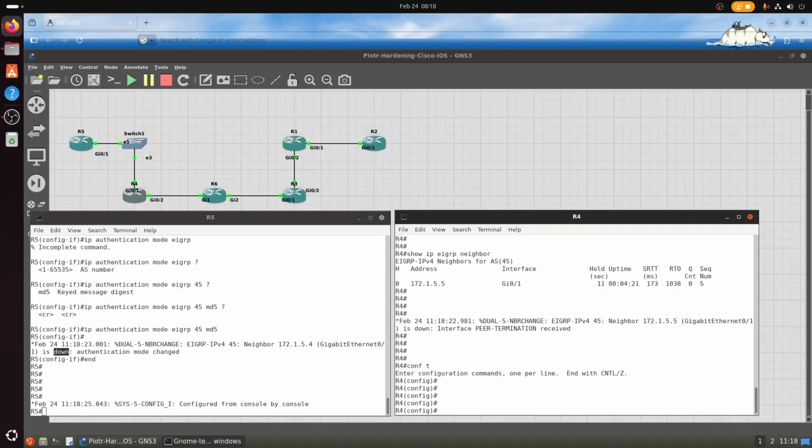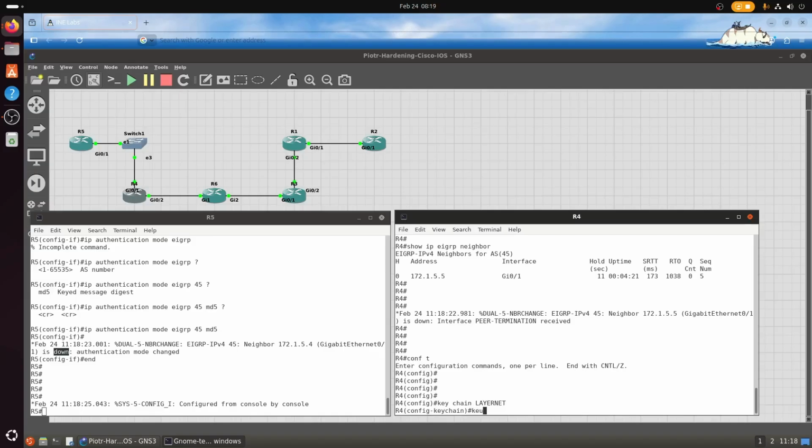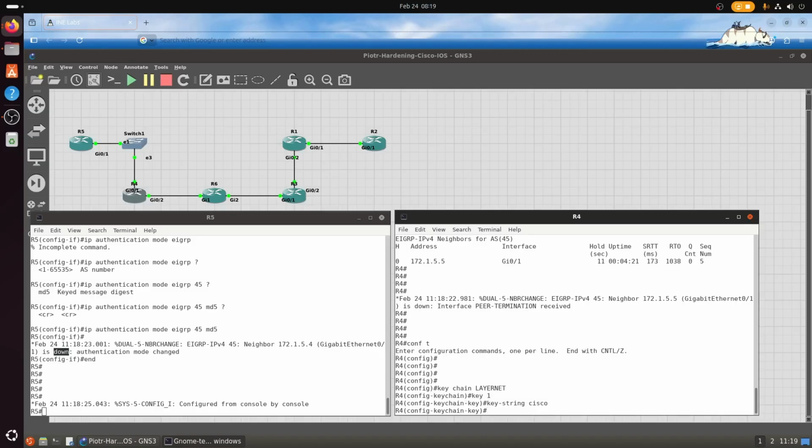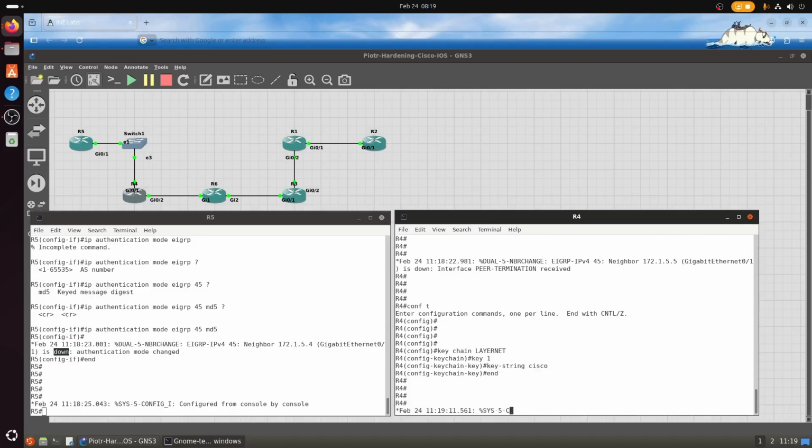Config terminal, let's do all the same here. Defining the key first, always. Key chain layer net, key 1. Key-string to make the password, and then we can end it here.